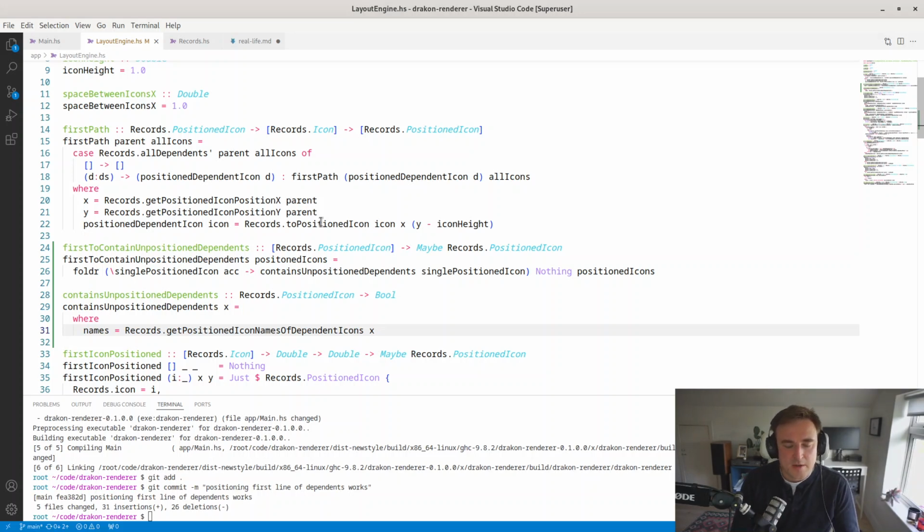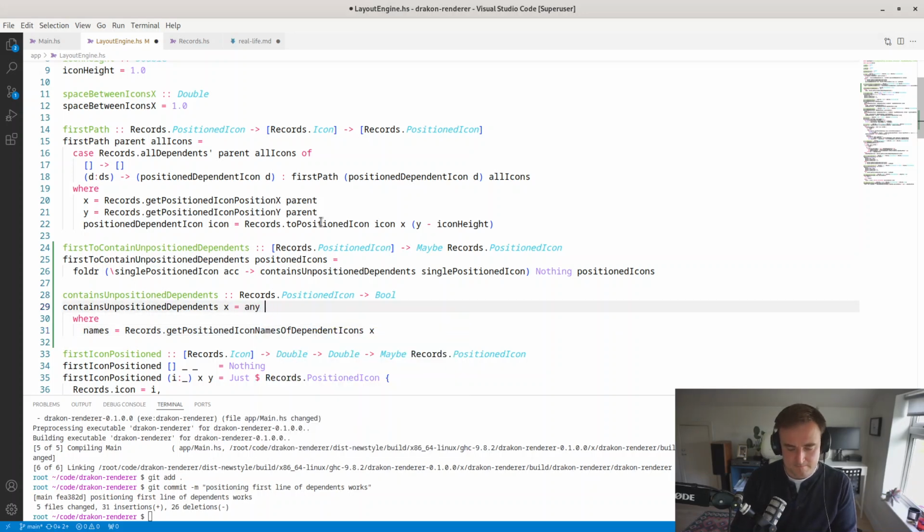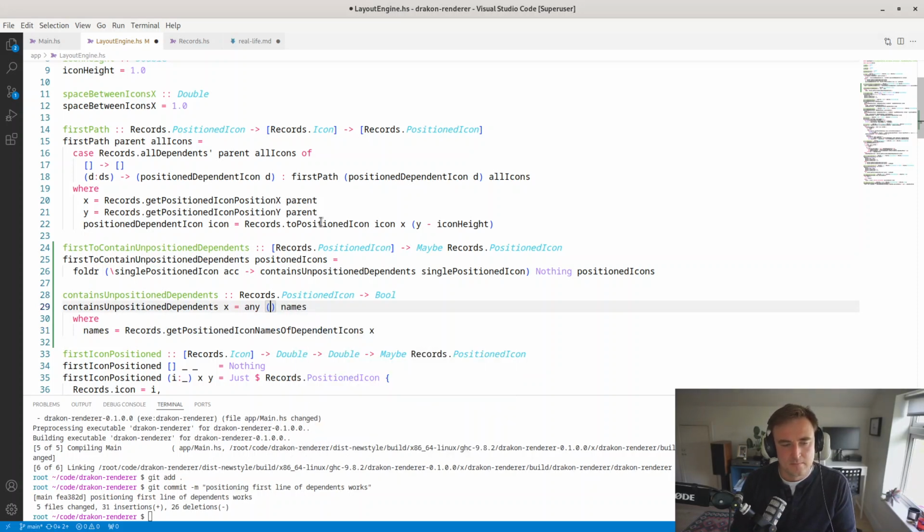So now we'll have to check if any of these names are not present in the list of positioned icons.